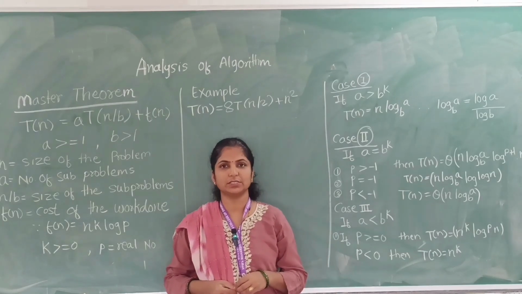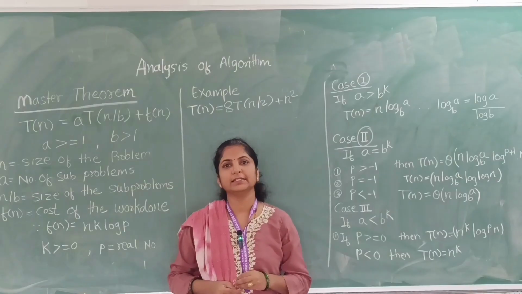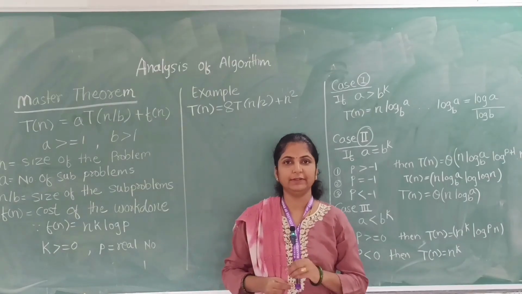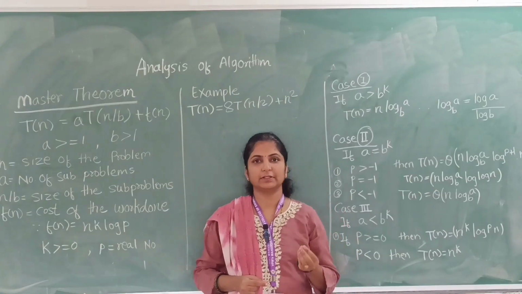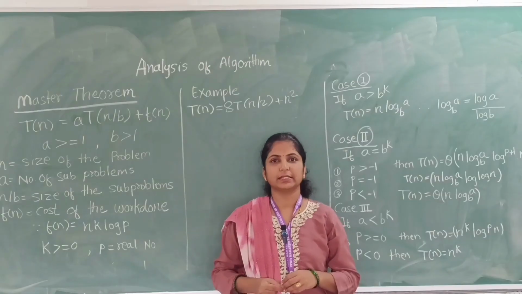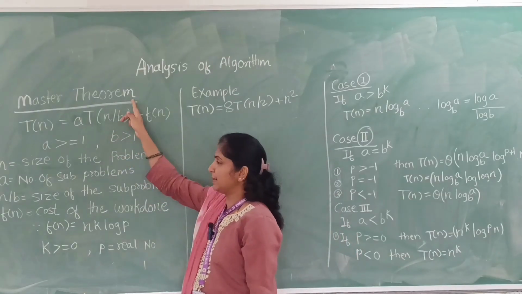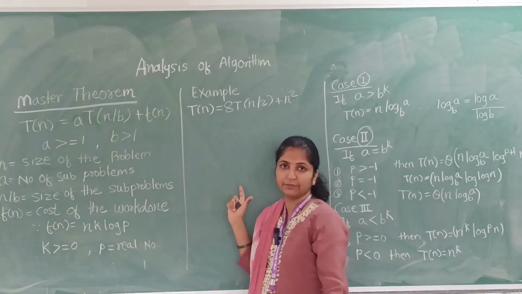In a recurrence function, if the function is of type dividing or decreasing, then only we can apply the master theorem on it. If the given recurrence function is not of the dividing or decreasing type, then we can't apply the master theorem on it. So now we will first learn the master theorem. This is the standard function we can compare with the given recurrence.